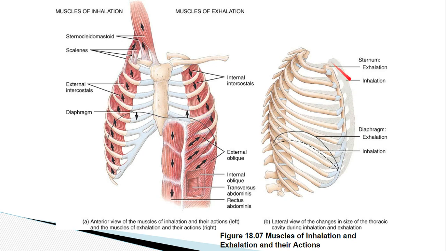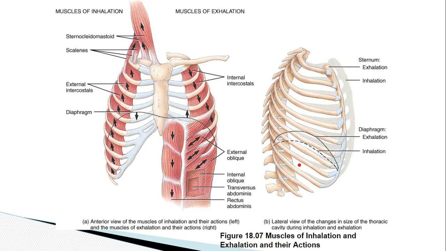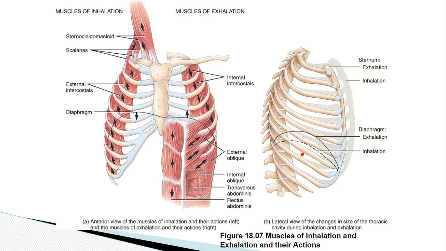So this shadow diagram shows that when you inhale, you raise your ribs, and when you exhale, you lower your ribs. And same thing with the diaphragm. When you inhale, you drop your diaphragm. The idea is we're trying to make the volume bigger. So the ribs come up, the diaphragm goes down, we have a giant chest. And then when we exhale, we raise the diaphragm and drop the ribs.